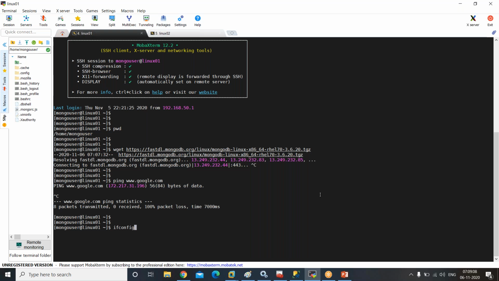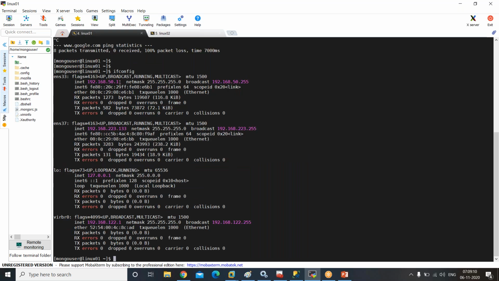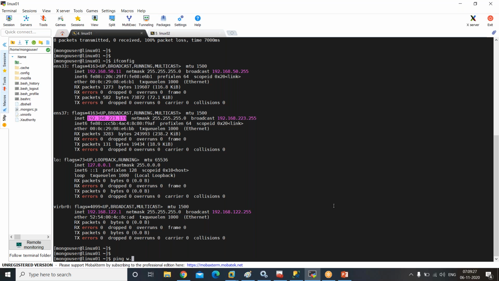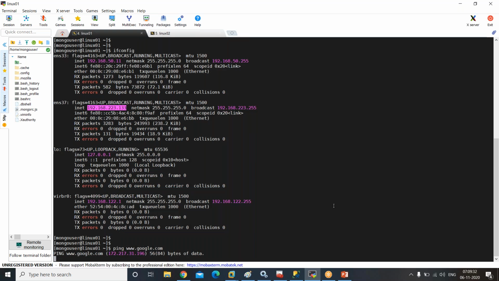If I see ifconfig, this is a command to verify the IPs. This is a local IP on which we are actually interacting. There is something else, this is the IP which will take us to the internet: 192.168.223.133. Okay, so now it is not letting me ping the internet, which means that the Ethernet has some problem. So I just need to restart it. It's not pinging Google, meaning it is not reaching that website. So what I have to do for this? I have to restart the Ethernet.